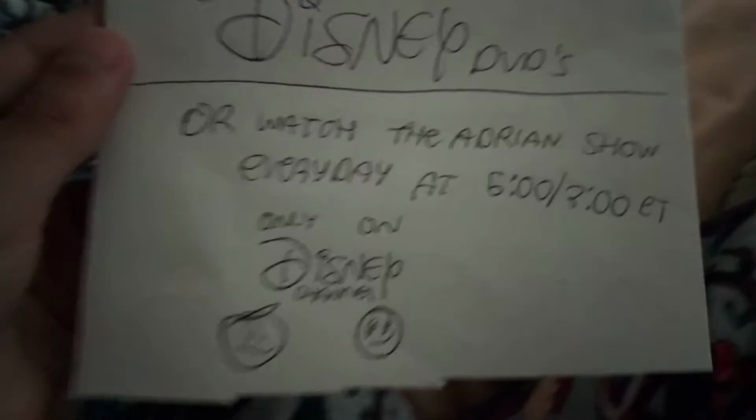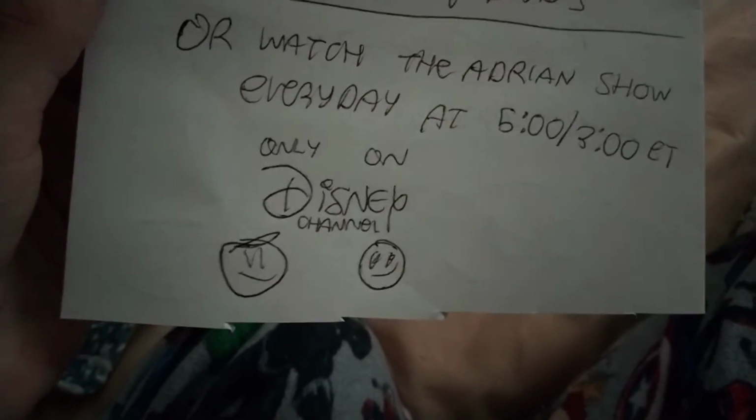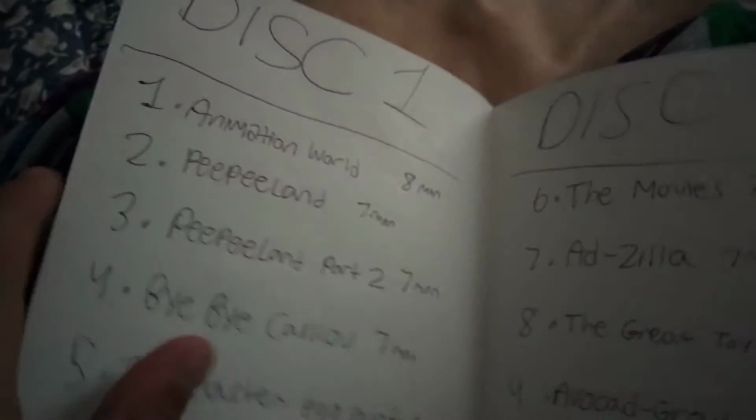Now let's look at the inside. Alright, let's look at this first. So, this one, here we have the inside, we have the episode guide. Buy other Disney DVDs. Or watch The Adrian Show every day at 5 or 3 Eastern Time, only on Disney Channel. And here's the list of episodes that are on the DVDs.